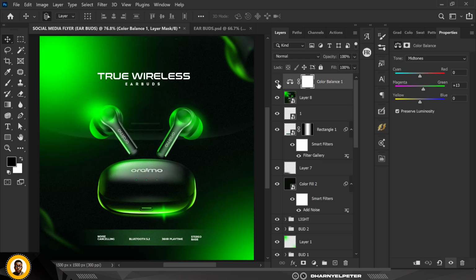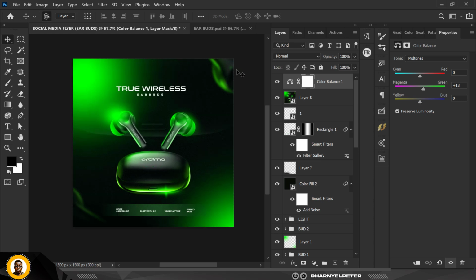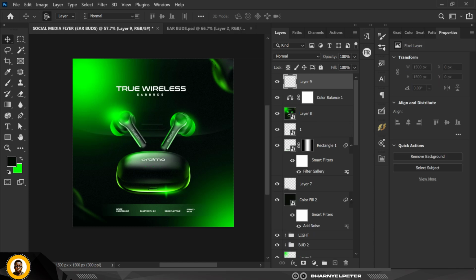Before and after, you can see how much more difference it makes. The darks are popped out and they are realistic, like I always say. So create a new layer, and what I want to just do is just paint in some black here, and we're good to go like this.